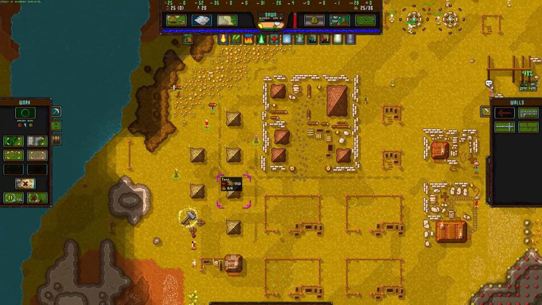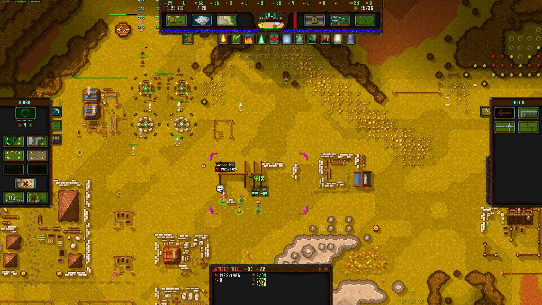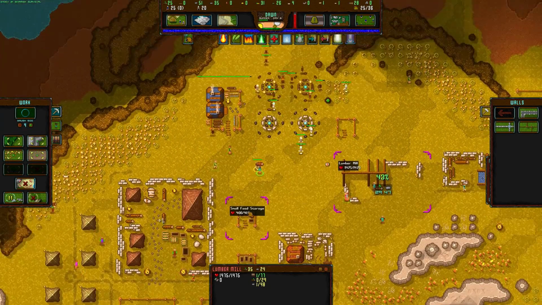Next time, the nice town with the Duke of Morland shall continue into the future. We'll finish our lumber mill, which is taking forever because it's a huge building, and then begin reinforcing our defenses a bit more.